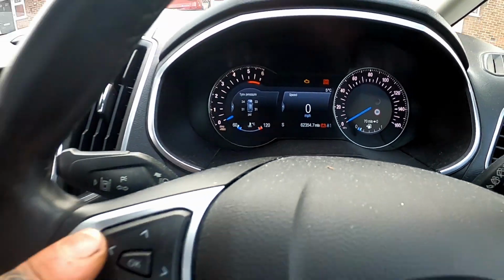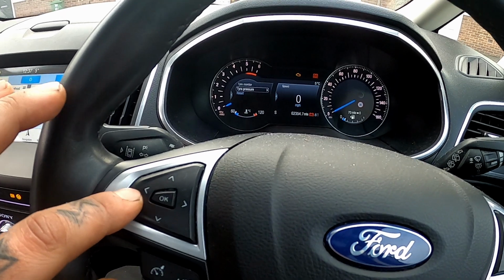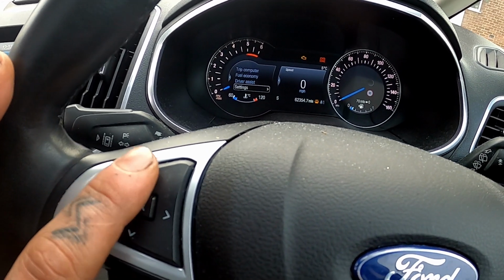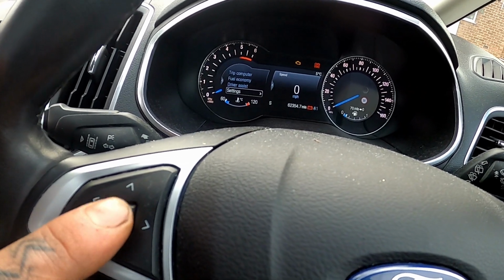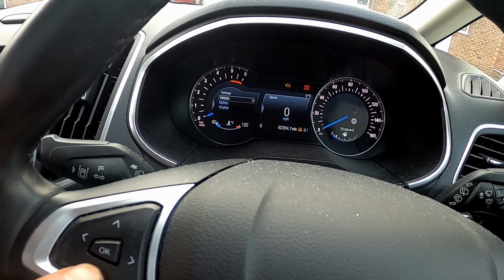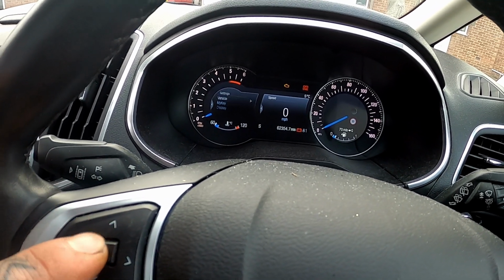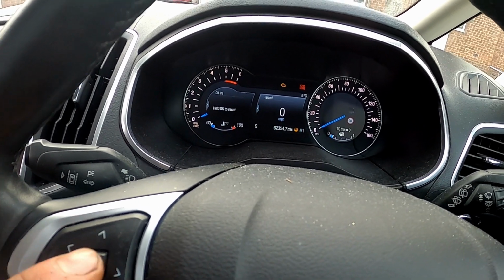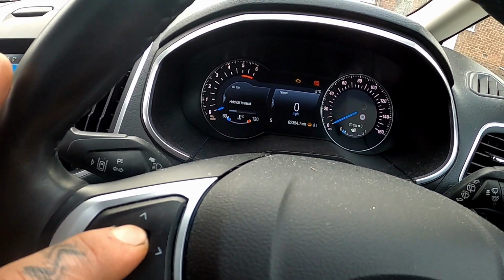Right, so you click left on here, into the menu, keep pressing left, and then it goes driver assist, and then goes computer, right? So you go down to settings, click that, scroll all the way down, oh no, scroll up to vehicle, then scroll all the way down to oil life, and then press and hold OK, and it will start to reset.